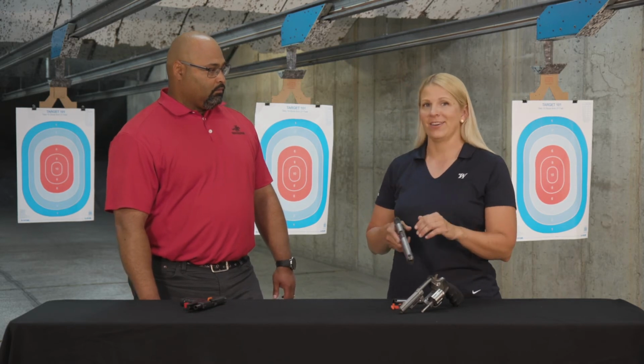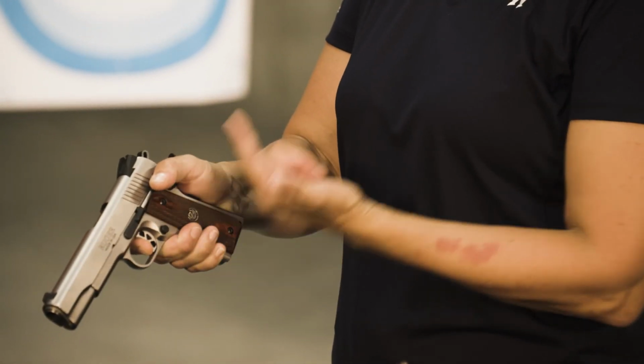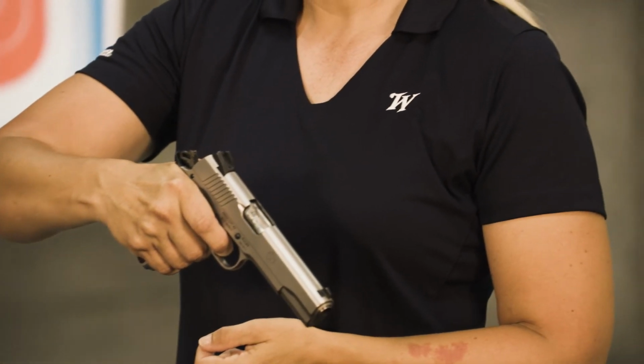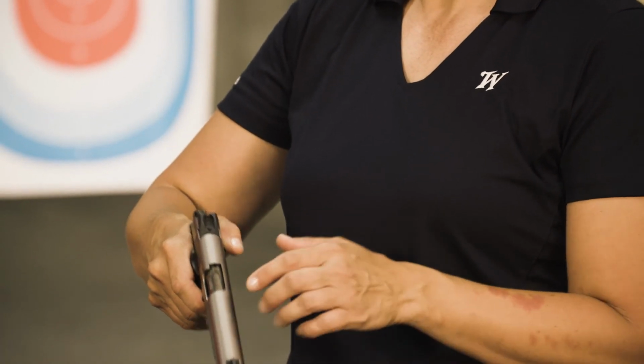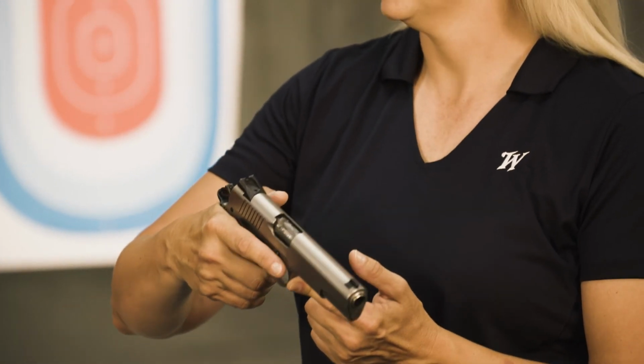Yes, you definitely can. One other thing you can learn is the reset on your trigger. So if you're a new firearm owner and you've never understood what reset means, when I have this gun and I pull the trigger, I can chop the trigger, keep it pulled back, and then as I rack the slide, I keep it there and I let it go, and you hear that reset. You can hear and feel the reset, and you understand how far your finger has to come back off the trigger to reset it. And that's something it's just good to understand and get a feel for your gun.